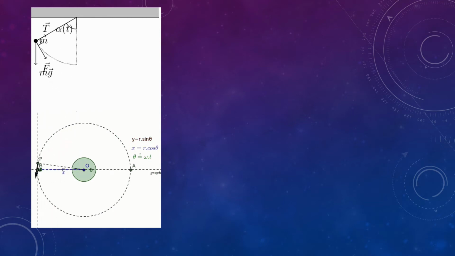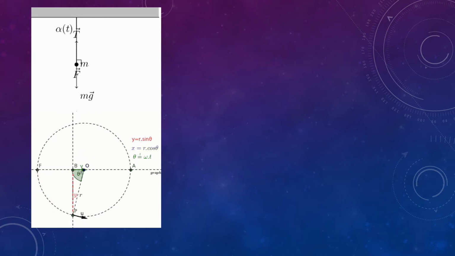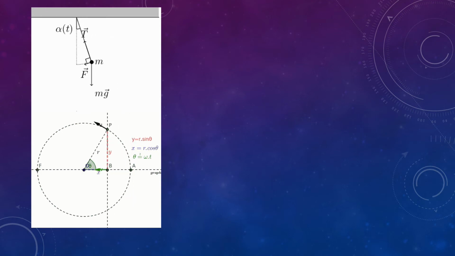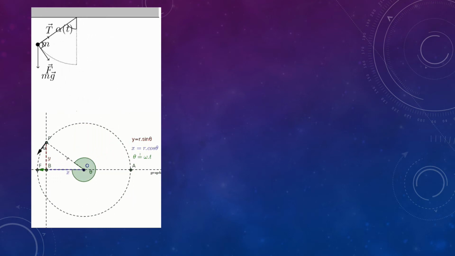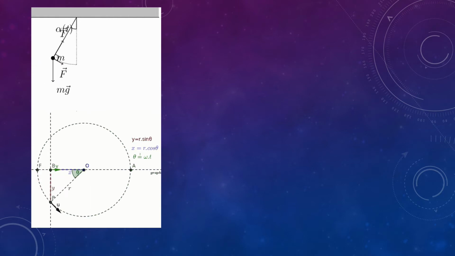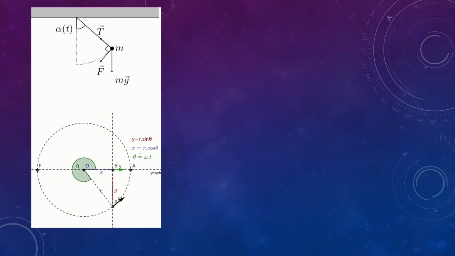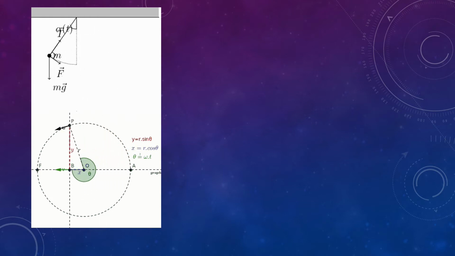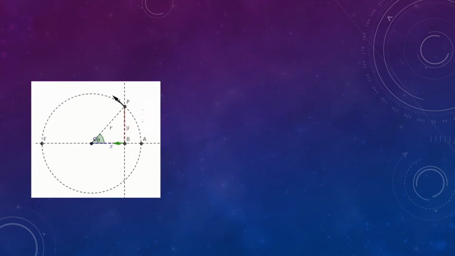Although in reality the pendulum is not moving in a circular motion, its motion is the projection of motion in a circle. Because of this, we can use the equations we used in circular motion to describe the behavior of a simple harmonic motion. Now let's consider a moment where the pendulum is at B and has displaced by distance x from the equilibrium point O.